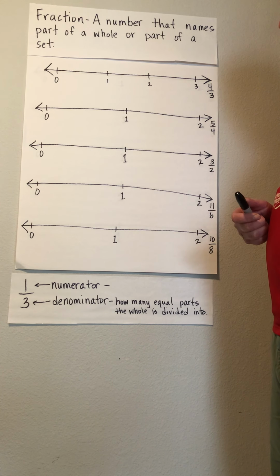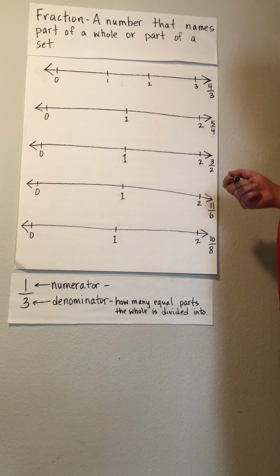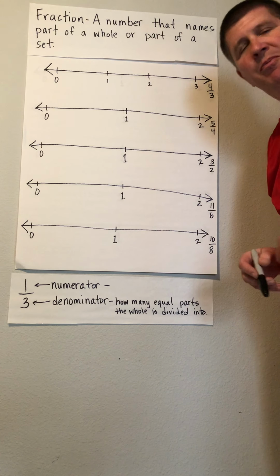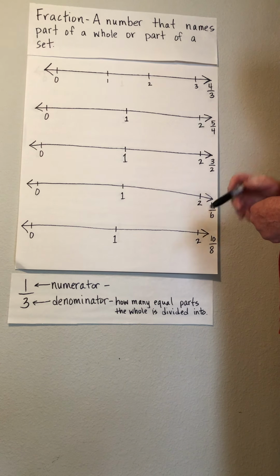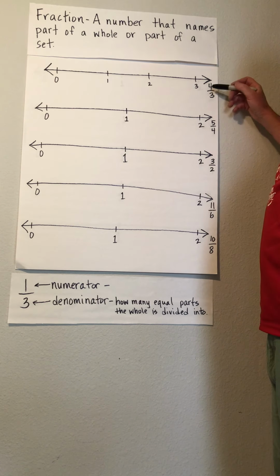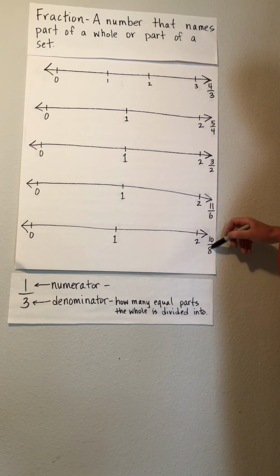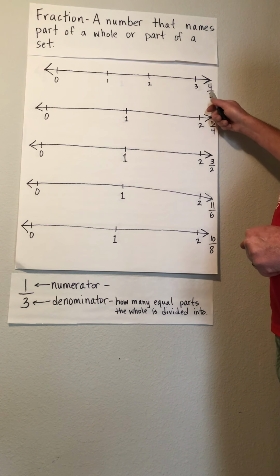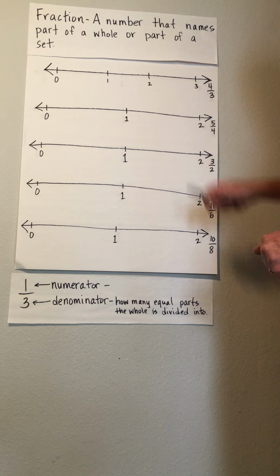One of the ways that you can tell that a fraction is greater than 1 is if the numerator is bigger than the denominator. If the numerator is bigger than the denominator, then it is greater than 1. Okay? So I'm going to show you how to find these 5 fractions on a number line. And then I have 5 for you to do. All right, so the first one is 4/3.